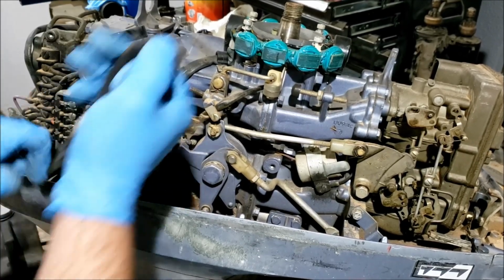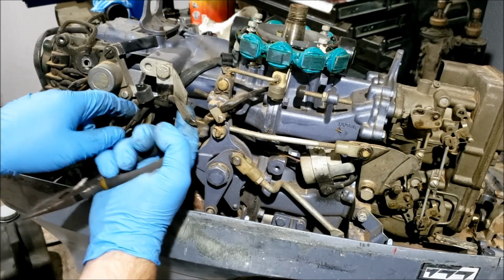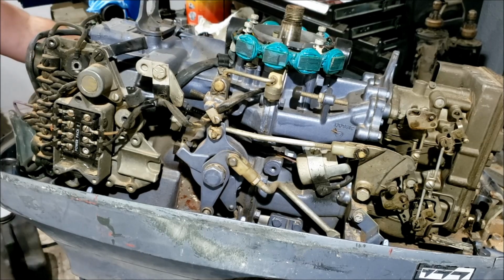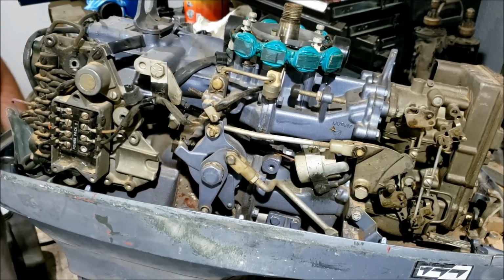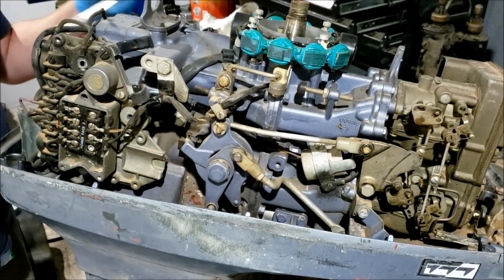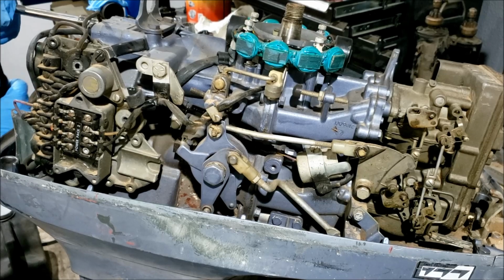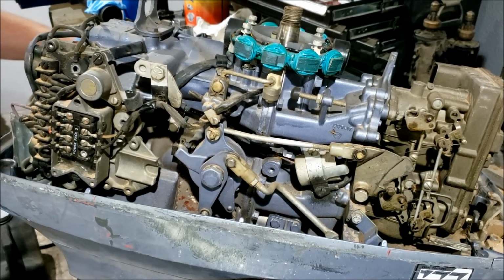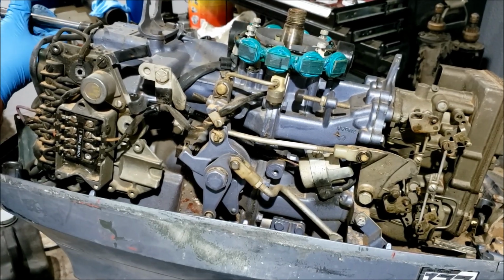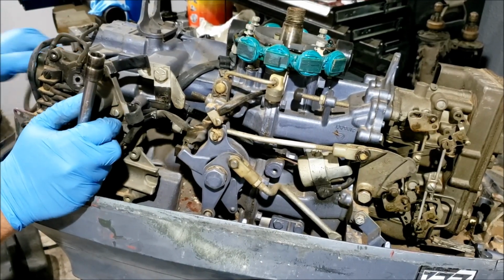So I start looking around at it. It's like, hey, I thought you were going to show me the one that ran good. Yeah, what are you talking about? It's like, well, there's kind of a big hole in the side of the motor here. What? He was all shocked. He's like, oh, I had no idea. I don't know what happened. Oh, the usual. I was like, well, I'm still interested. I'll give you $75. He's like, all right, fine, take it. And I did. And I shouldn't have, because I haven't done anything with it since.